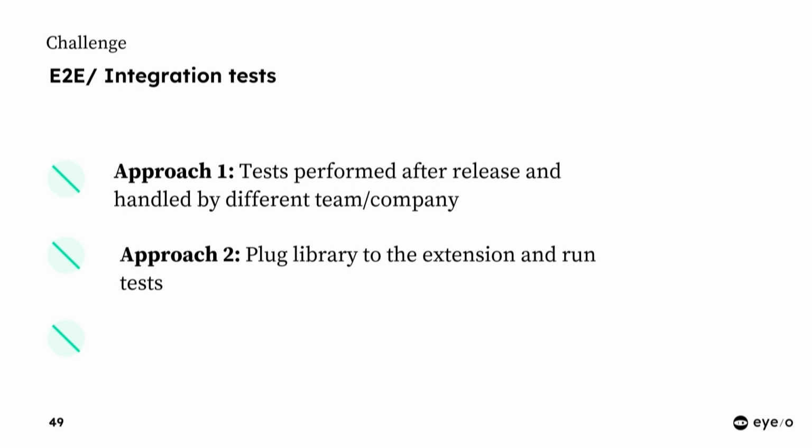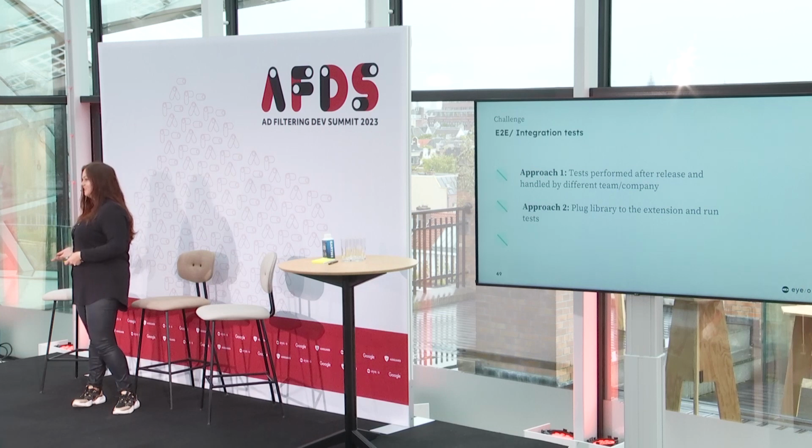And we just plugged our library into the extension and tested it automatically because we still wanted to maintain fully automatic pipelines. We took ABP and we just took the code that we want to release, we plugged it together, and we tried to test it. And it worked for a month until we released a breaking change. When we released the breaking change, tests started to fail.